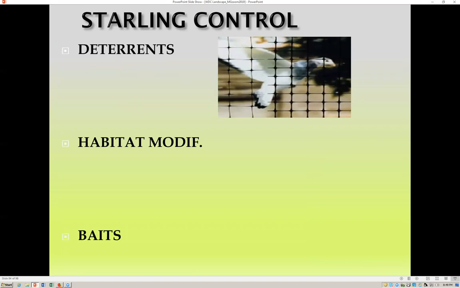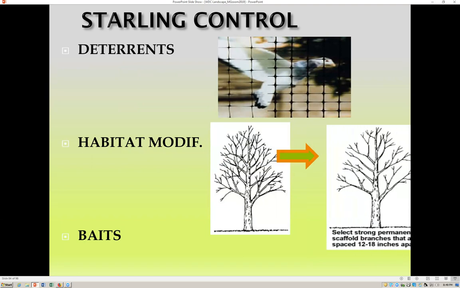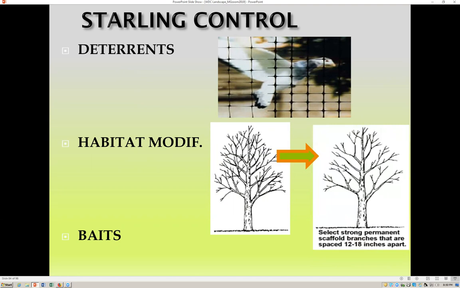So we'll go through this kind of fast. Netting can keep them away. If you properly trim a tree so air can flow through it, and go to our horticulture department to learn how to do this, it will stop them. If you just hang netting vertically in the tree, it will also stop them from nesting in the tree. There is a poison out there called a starlicide that they feed on and they can die. However, a starlicide is a restricted use poison because it has to be put out so that only starlings feed on it, on the ground mixed with cracked corn in a certain manner. So you can hire someone with a restricted use license to poison starlings, but they have to pre-bait to make sure that only starlings and not songbirds take up that poison.